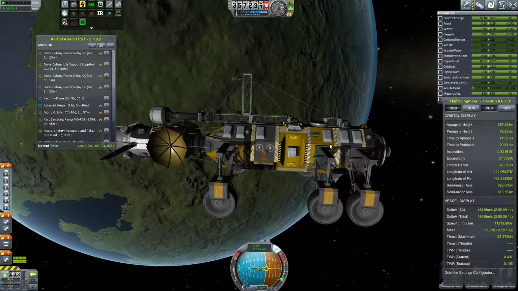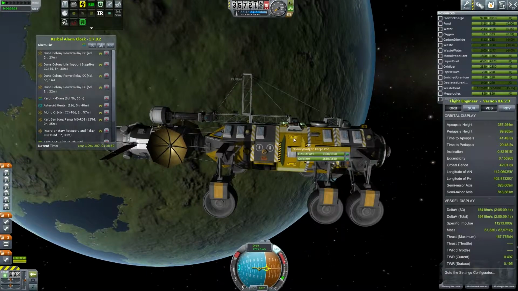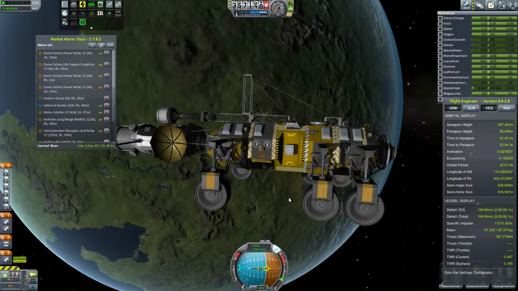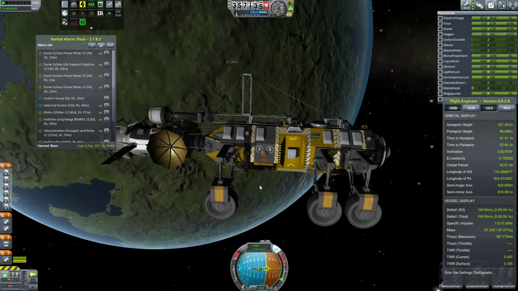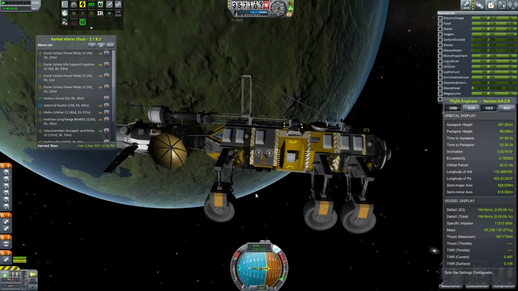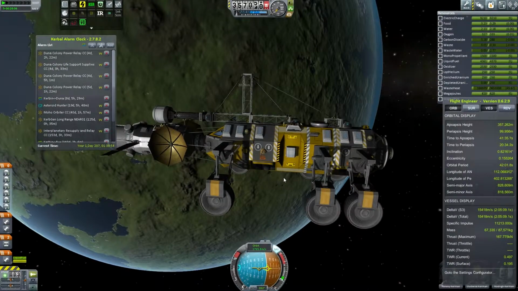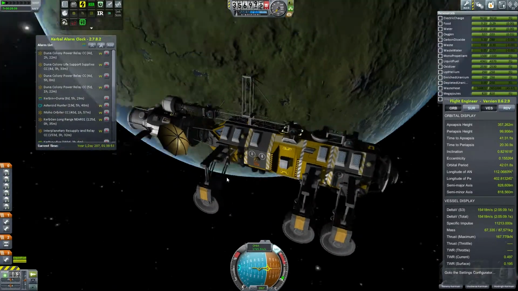And yeah, I think the fuel is just a tiny bit in front of the center of it, well, no, behind, yeah. So this thing will do us just fine. We have to get it down there, of course.